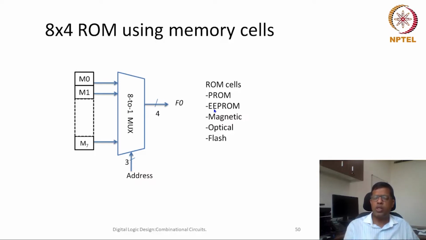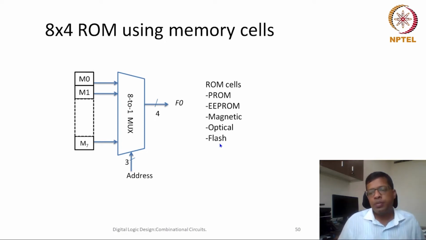Also, for all the ROM cells which are writable, the total number of writes is very limited. Let's say each location you can write only 10 times, or 1000 times, or 100,000 times. The last option given here is flash, like the USB sticks. These are called NAND flash or NOR flash. They are also sort of read-only memories: you can read them multiple times, but you can write only a finite number of times. The value will remain there.